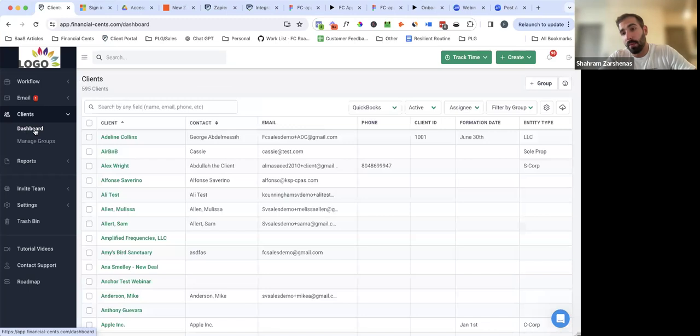But another big piece about that is also a folder for firm files. So you can store documents just related to your firm, not related to a client. So you don't have to create a firm client to store all those documents. So that's something that we're working on as well.